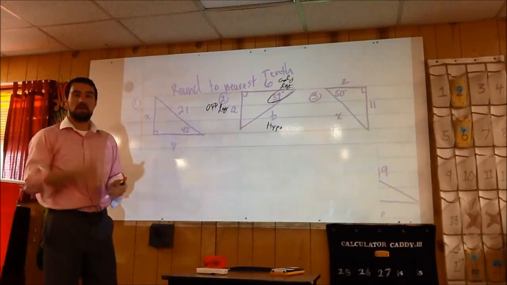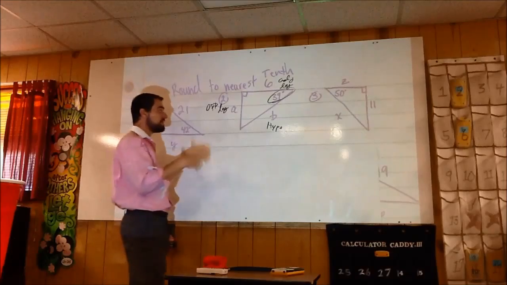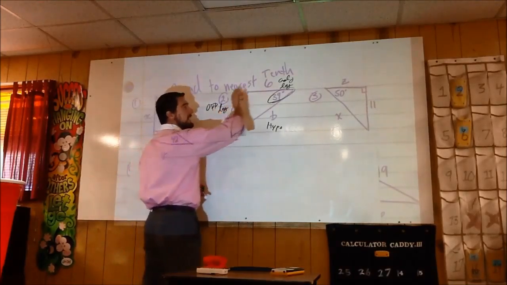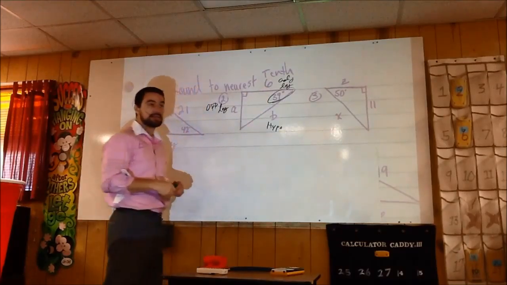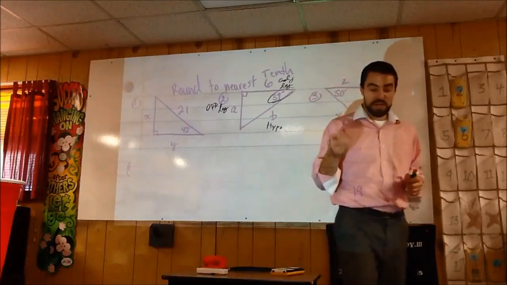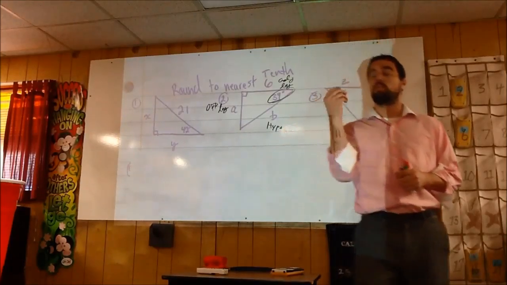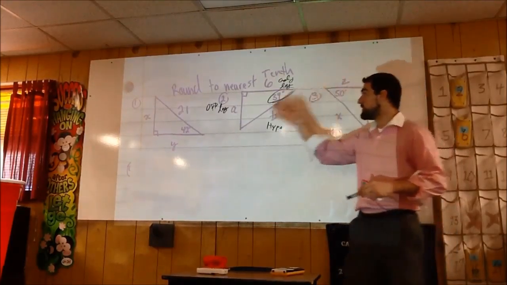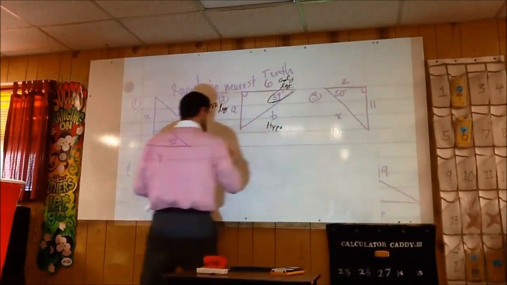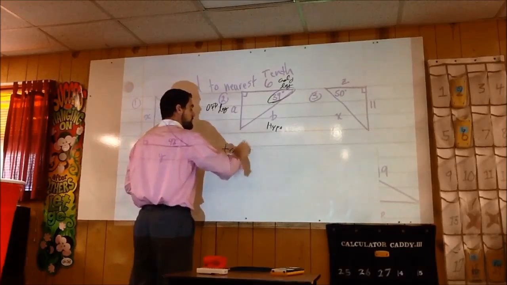From there, we need to solve one variable at a time. I'm first going to solve for A, because alphabetical order. So this is my opposite leg, and I have my adjacent leg. That's how you determine what trig function you're going to use. What do you know? What actual length do you know? And what length are you searching for? So what trig function involves your adjacent and opposite leg? Tangent. So that's how you choose your trig function.